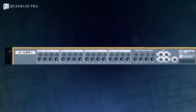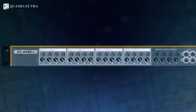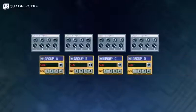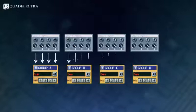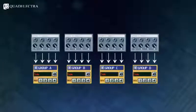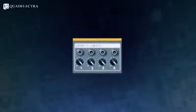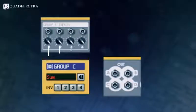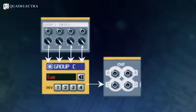To maximize your productivity, the 16 CV inputs are separated into 4 groups. Each group can work independently from others and mix the 4 CV inputs it controls in 9 different ways. You control the amount of CV inputs using the trim knobs at the back panel of the device, but you can also invert each signal's polarity using the corresponding buttons on the front panel. Moreover, each group can deliver its mixing result to a dedicated group CV output at the back panel.